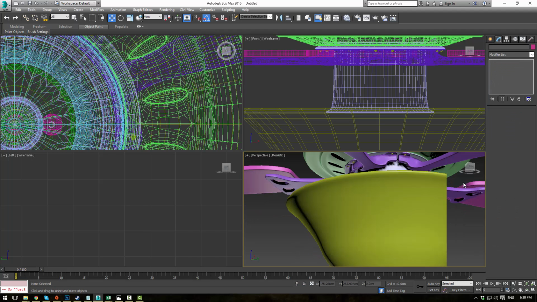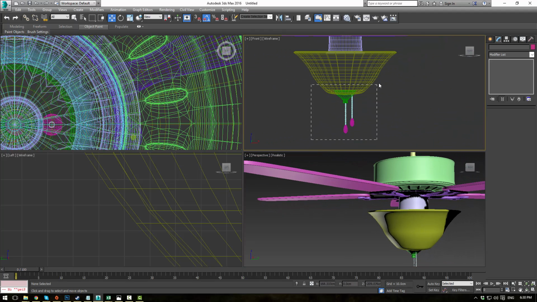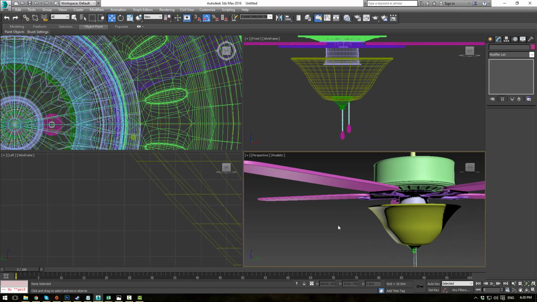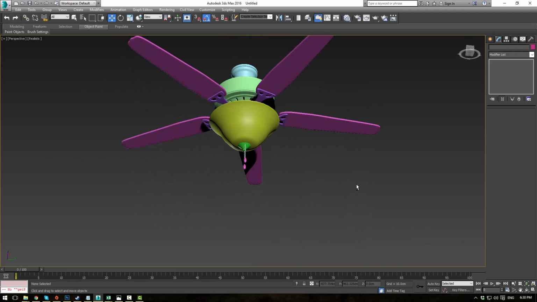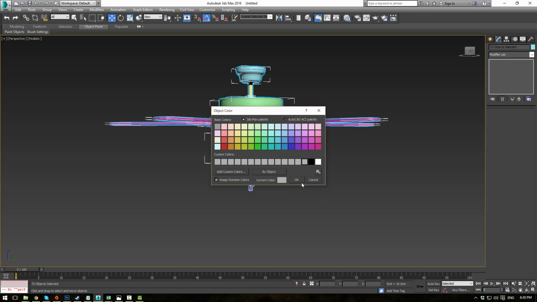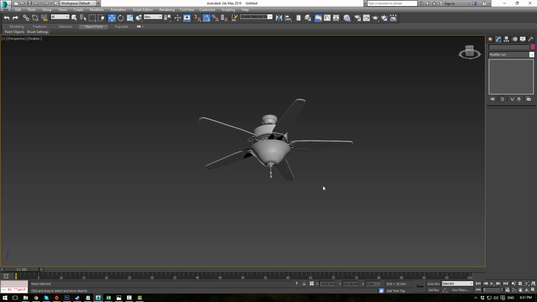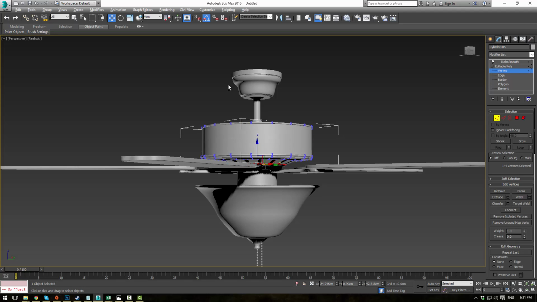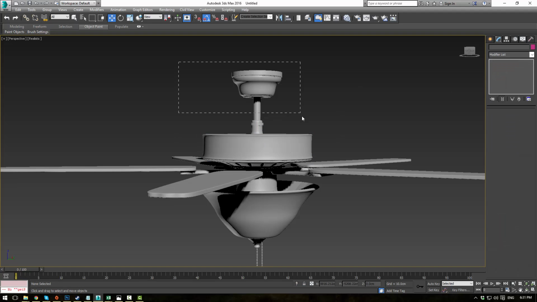Alright, now unhide all. And I think we're about good. So let me just grab this, maybe drag it a bit closer there. And I think that should do for a ceiling fan. Alright, so let's just make everything gray here. There we go. So you can use that in basically any model you want, and it should come out pretty awesome. I think I might just decrease the size of that just a tad. It seemed a bit too big to me, even though we were following the image.